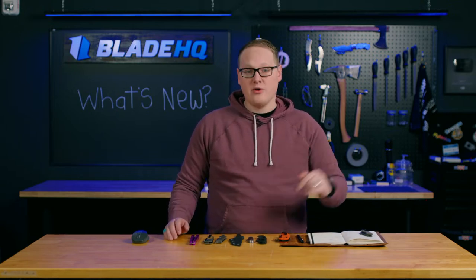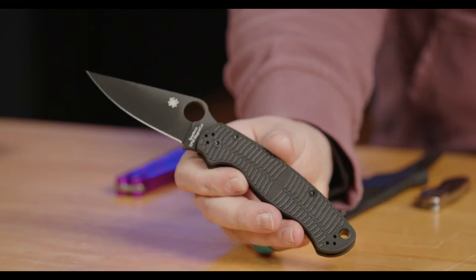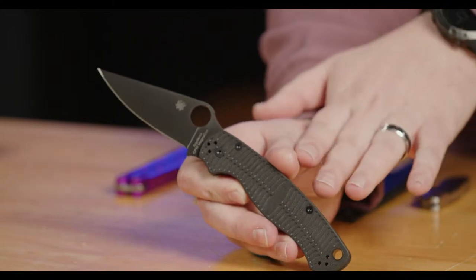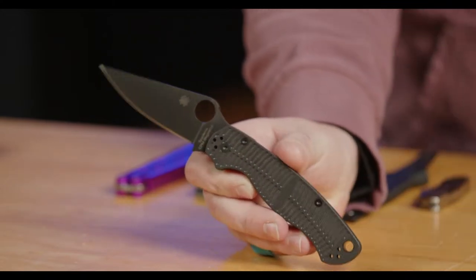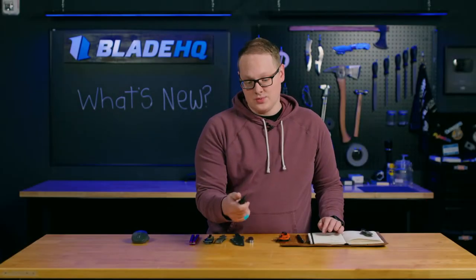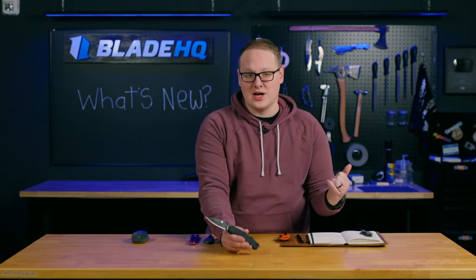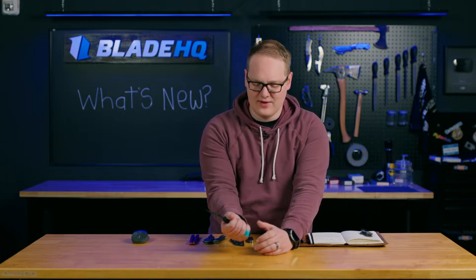We're talking new knives. Let's jump right in and talk about the first knife on the table, and that is this year's Spyderco Paramilitary 2 Salt. This will say it is pre-order on BladeHQ.com, and that's because it is. We had way more pre-orders than we got in this first shipment, but we are seeing the first shipments of Reveal 14, including the Paramilitary 2 Salt. I'm excited about this one, particularly with this black — they have a new texture on this. Check out our video from SHOT Show this year. Eric Glesser broke down all the interesting things about this texture, and it was quite fascinating.